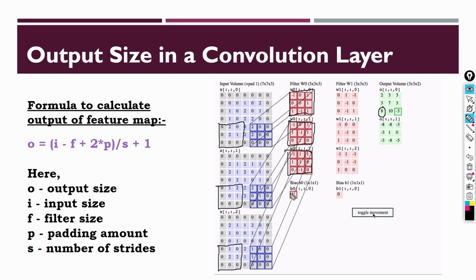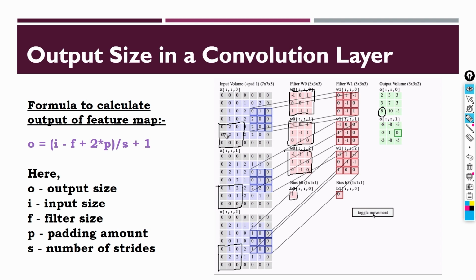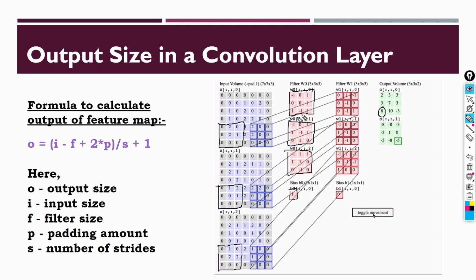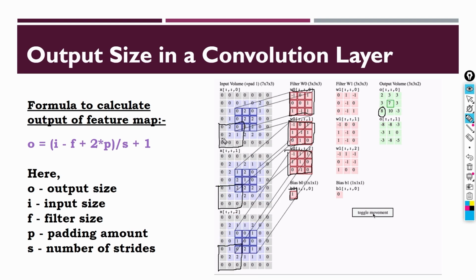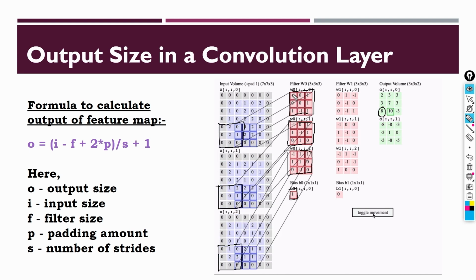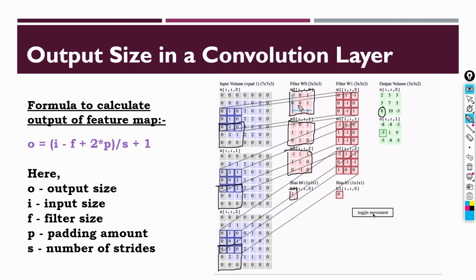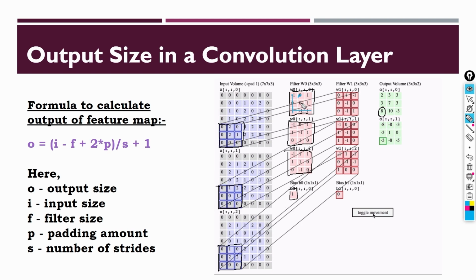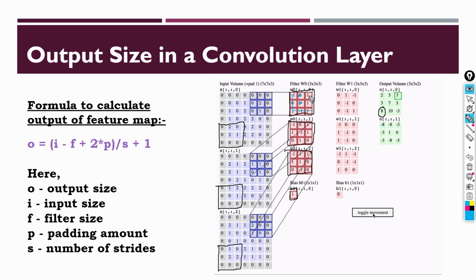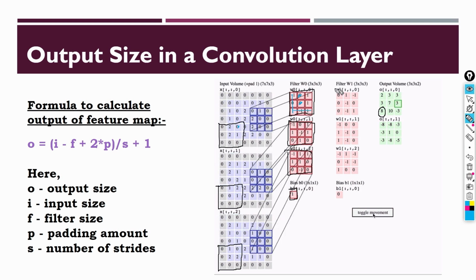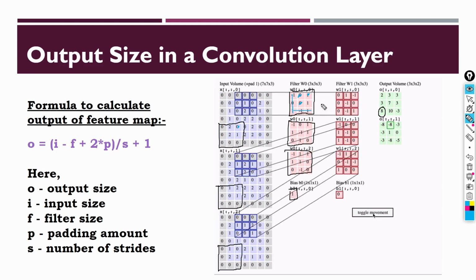I'll be talking about bias a bit later. So let me first think about how I can do the convolution operation between this and this. I can see that all of this column is 0. So if I do the multiplication with any of these numbers, all of them are going to give 0. Similarly for the bottom part. So you are left with only 4 numbers, and even this is 0, this is 0, so it's not really going to give any output. The only numbers you have are this 1, 1. But then again, you have a 0 here, so even this is left out. You are left with 1 into 1. So the output of this convolution operation is simply 1.